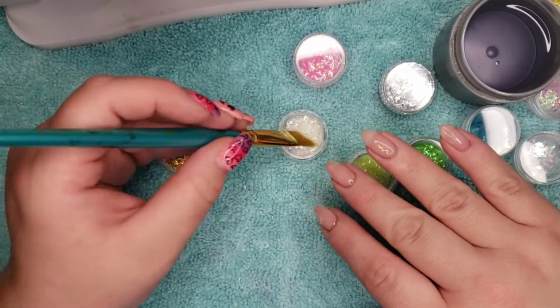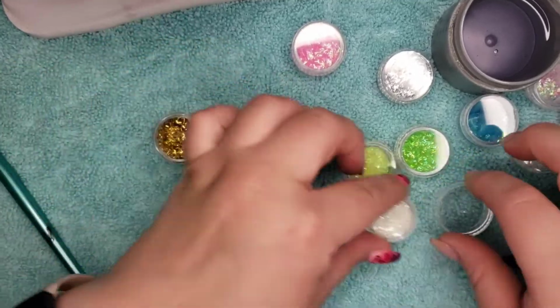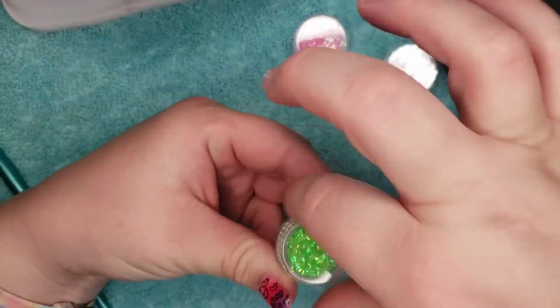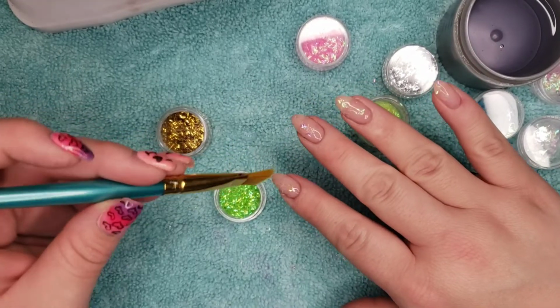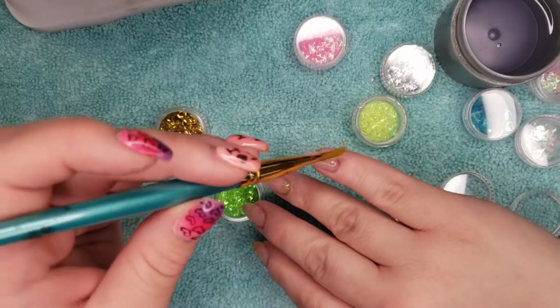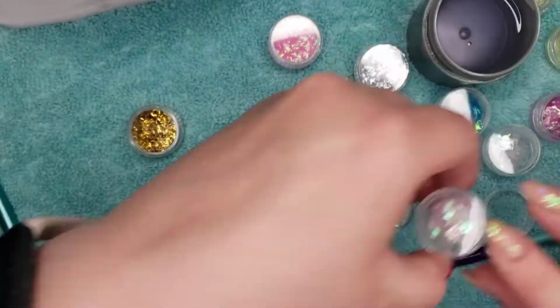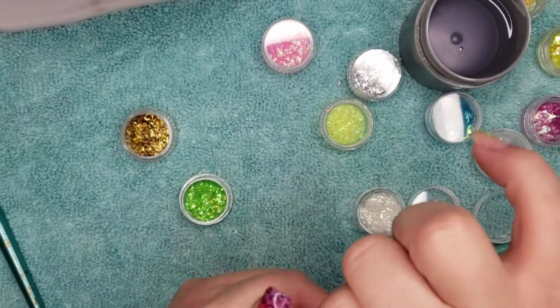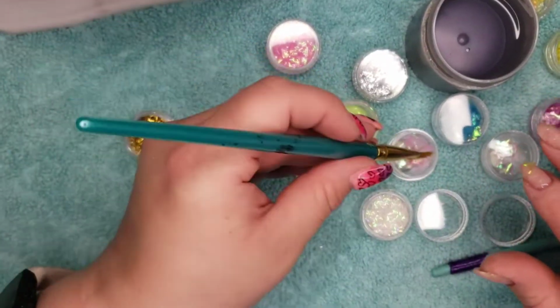So I put a thin layer of the Builder Gel on all four nails, and now I'm just picking the glitters that I like and dropping that into them. I'm not doing my thumb yet. I'm saving it until last, just because when you're doing your thumb, your hand is on its side, and I don't want the gel or anything to run. So that's the reason for that.